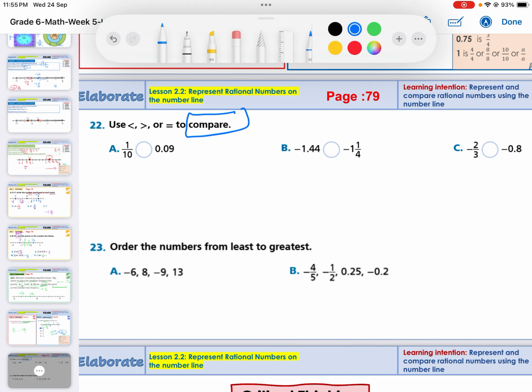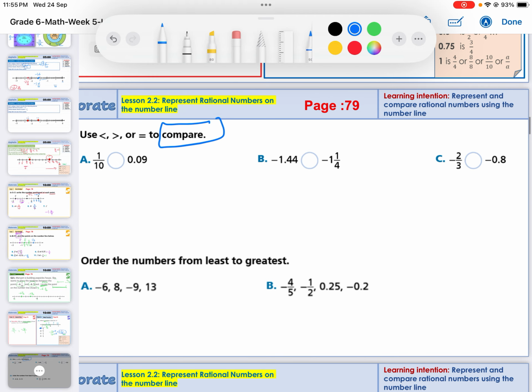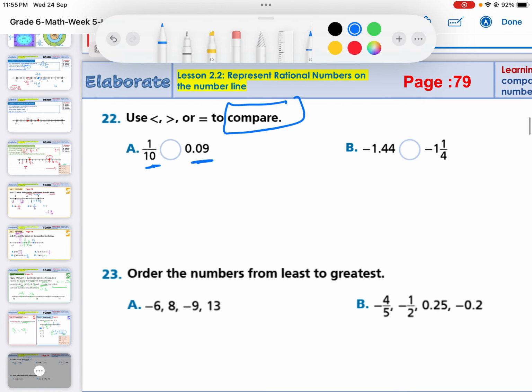How to compare. In order to compare, this is a basic fact in math. You cannot compare, add, subtract, multiply, or divide if you're dealing with different types of numbers. The numbers should belong to the same family. Like I can compare whole numbers together, wholes and decimals. But decimals and fractions can be a bit tricky. So here I have a fraction, here I have a decimal. In order to compare them, I should convert both of them into fractions or change both of them into decimals.